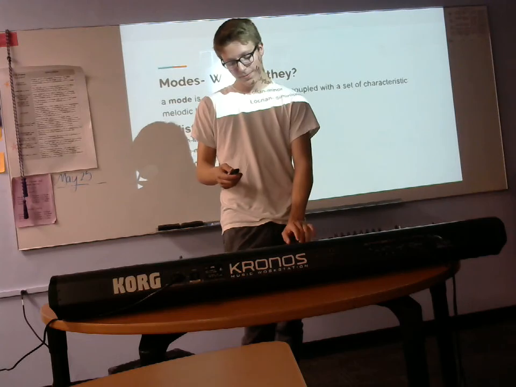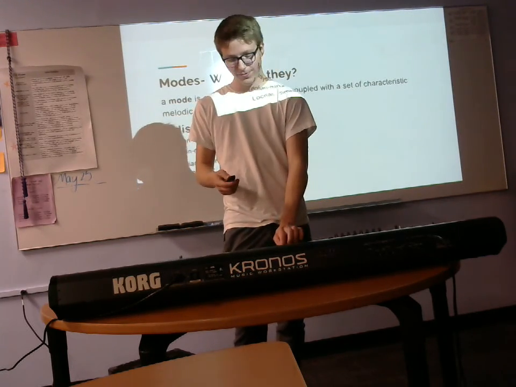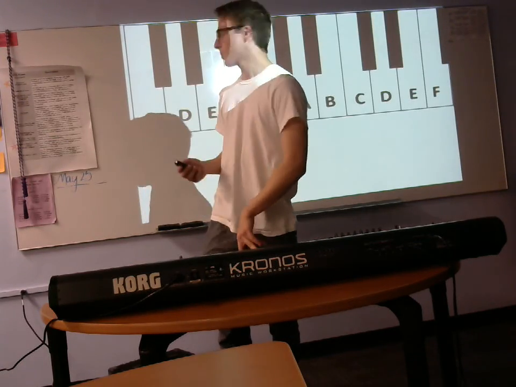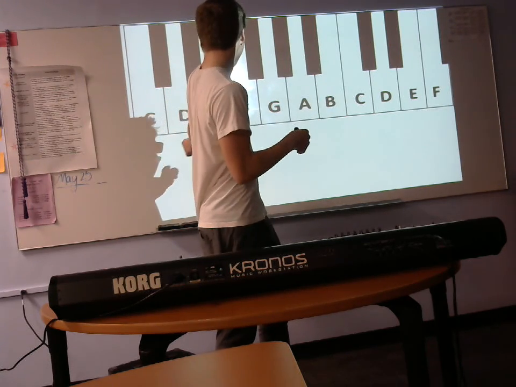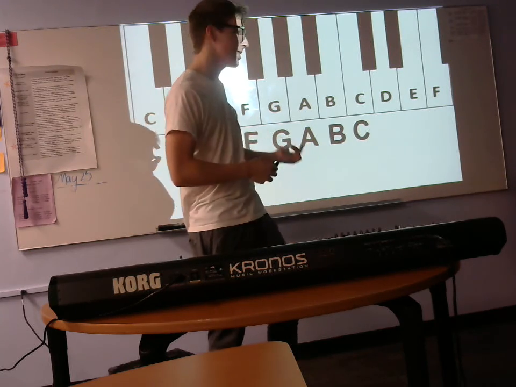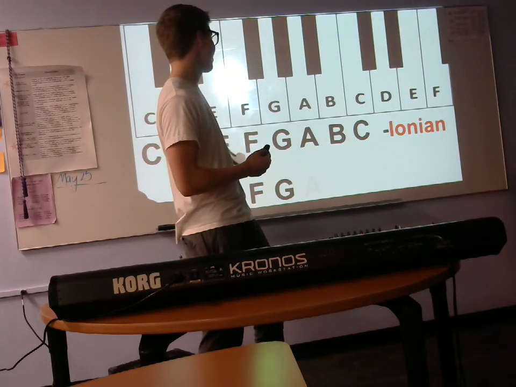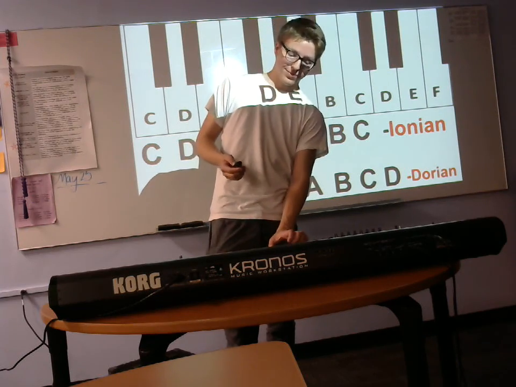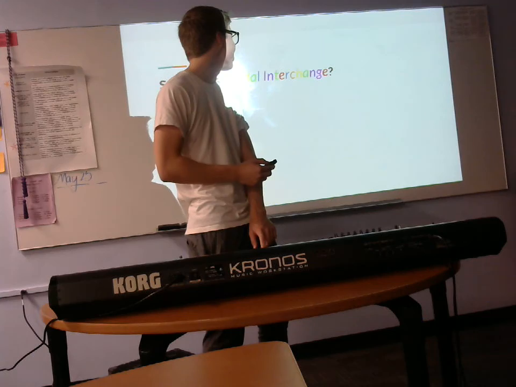So you have Ionian, Dorian, Phrygian, and so on. And these modes, the best way to understand them is just taking your C scale and then starting from a different note. So, like I said before, the C scale goes from C to C, but the second mode from C is Dorian, and you just start from D and you go to D. That's Dorian. So Ionian, Dorian. It's a little bit different, sounds minor, sounds cool.